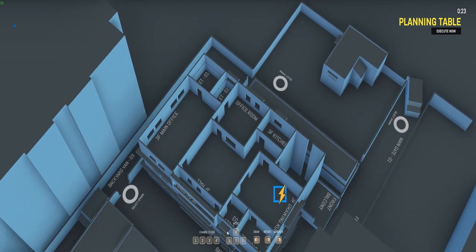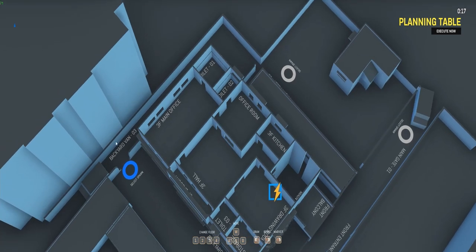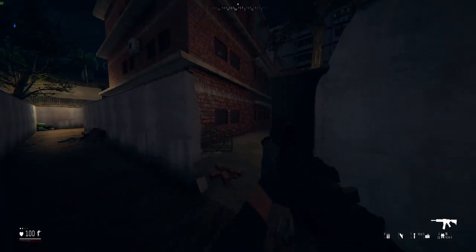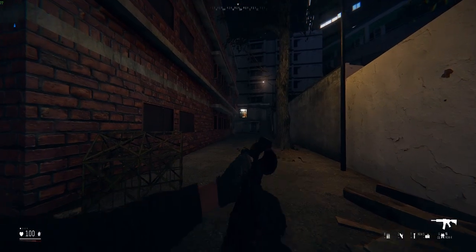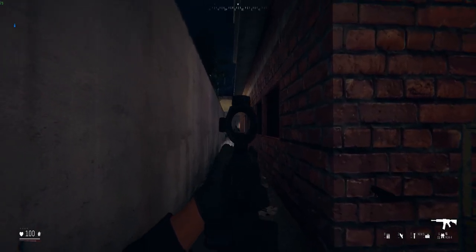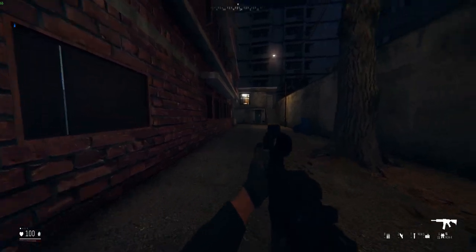Plan the execution. I'm going to spawn in the backyard. Backyard van. This is also our extraction point, just so I kind of know. Alright, so first things first, I'm going to start on the outside perimeter of the bottom floor.